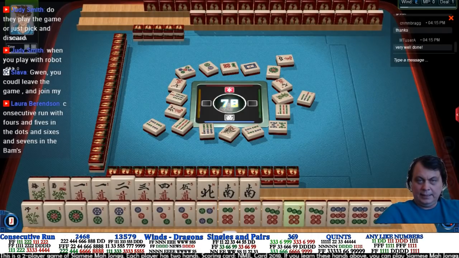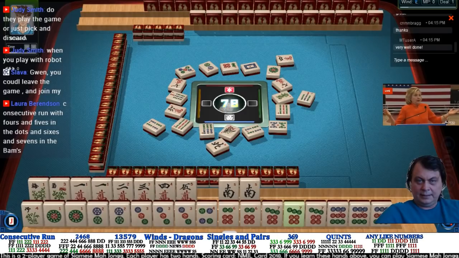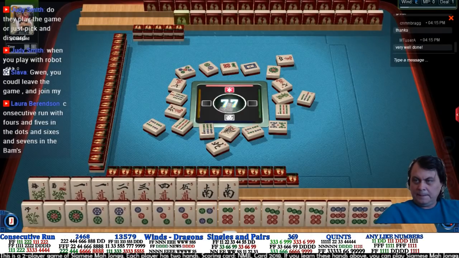And what do I discard? Again, I need everything. I want to keep everything. I want to keep these guys for possible pair hand. But you know what? I think I'm so far away from that pair hand that I might just want to discard this. The winds. Let go winds.